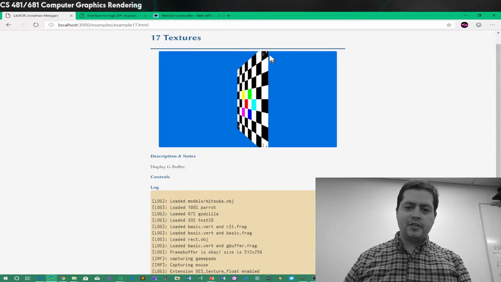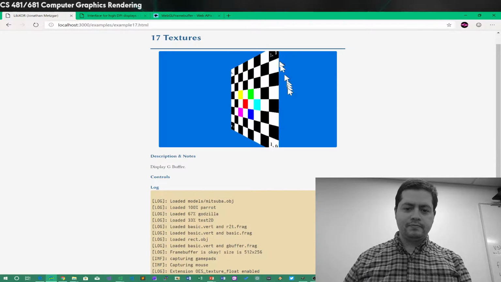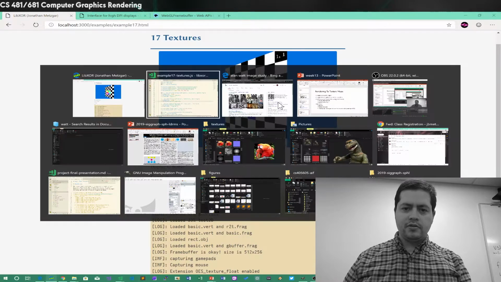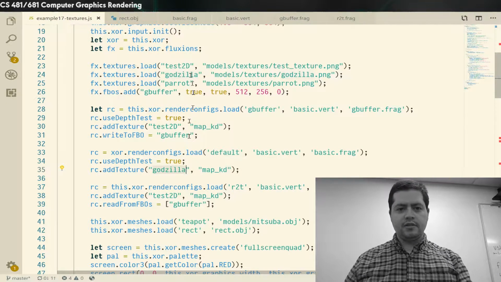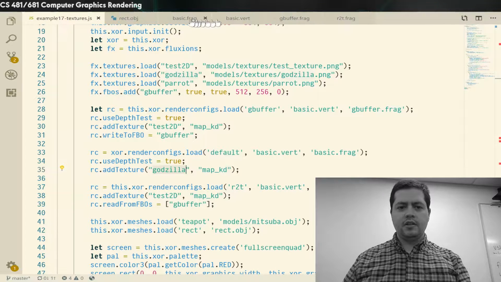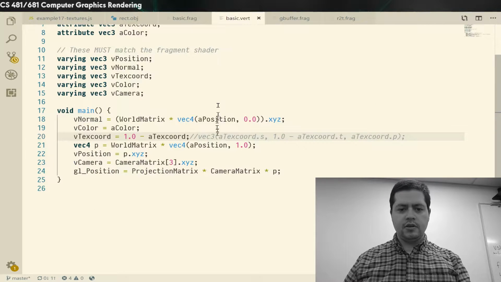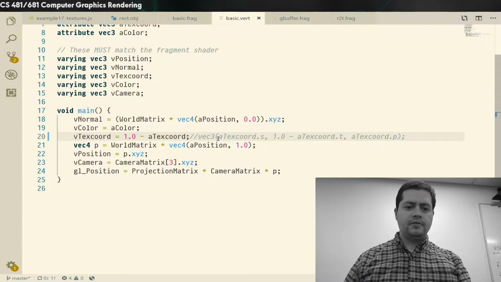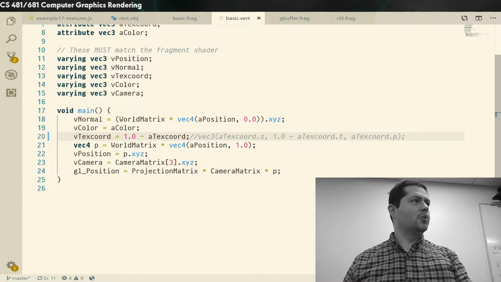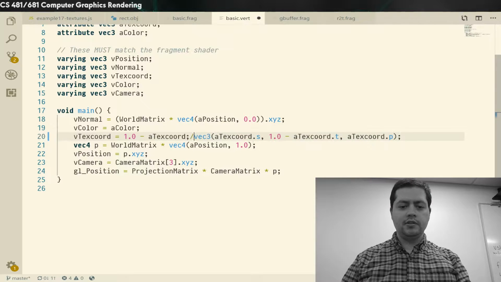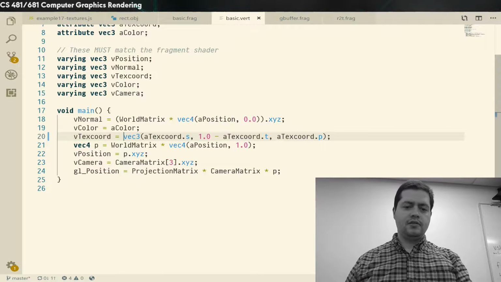But it doesn't work, because if it's backwards, then it won't look right. Okay, let's go back to Godzilla and go back here. Like I said, this is a very subtle thing. I'm doing 1 minus, that should work. But the correct thing is we need to correct the coordinates.